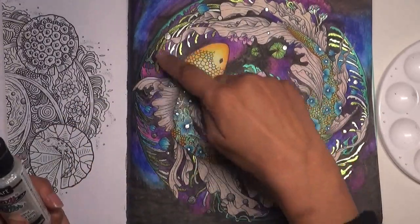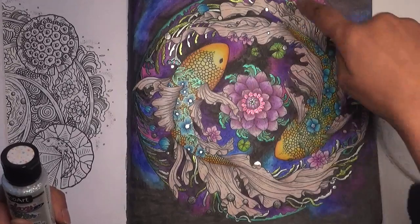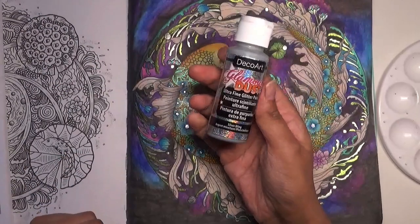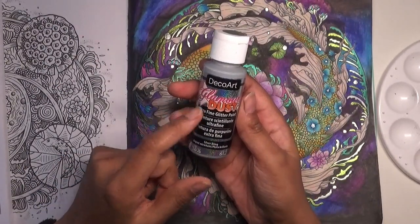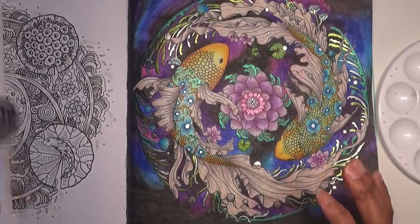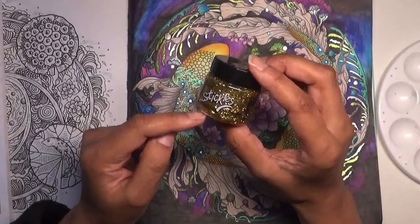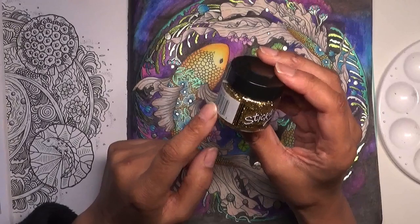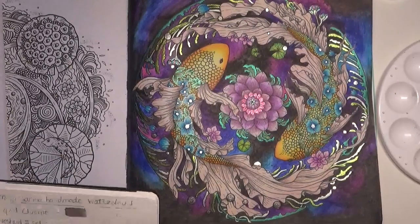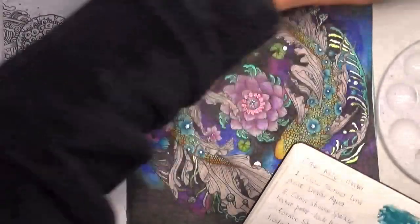So I want to put that on any part of the galaxy that's within this pond circular bit, and then these outer edges, I want to go over that with the Deco Art Glamour Dust Silver Bling. So that I just want to do on the outer edges, and then once that's dried, the final thing is in certain parts on the edges, I'm going to smear on with my finger the Stickles Glitter Gel, because I think this has got little stars in it. You'll see anyway what I mean. So that's actually this one here. So let me see if I can find it. It's called, I think it's the Supernova one.